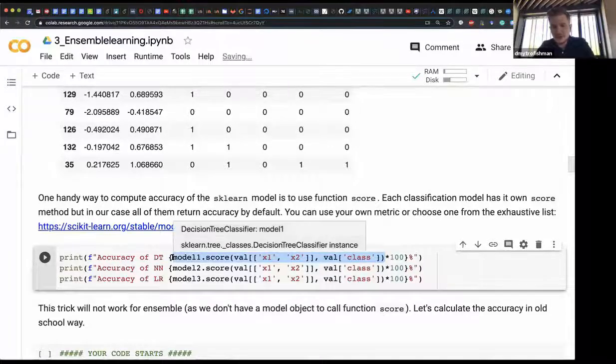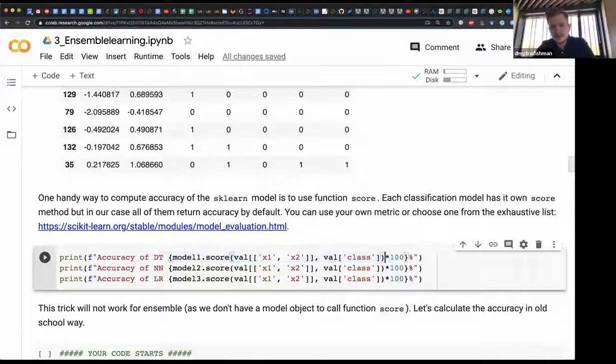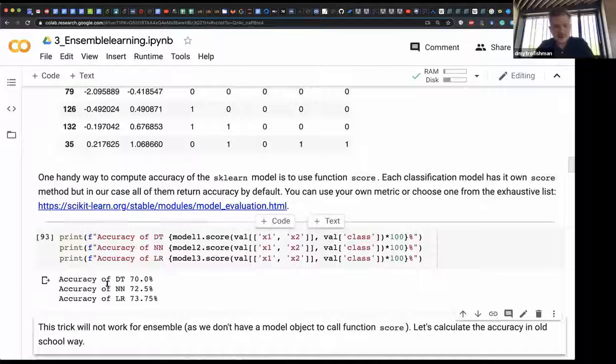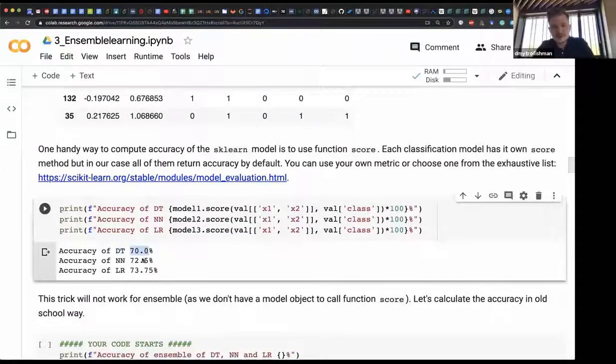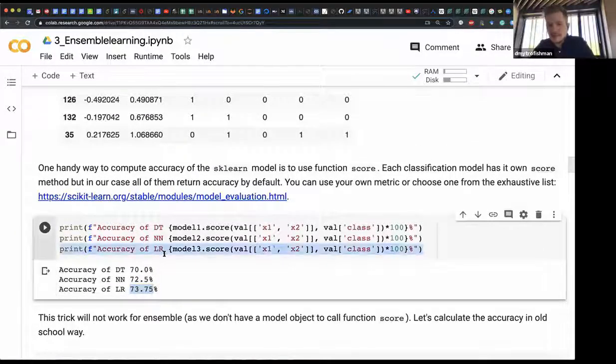In the case of binary classification, it gives me back accuracy, 0 point something. Then I multiply it by 100 to get percentages. Accuracy of the decision tree is 70%, nearest neighbor classifier 72.5%, and logistic regression is 73.75%. Does this make sense, ladies and gentlemen?